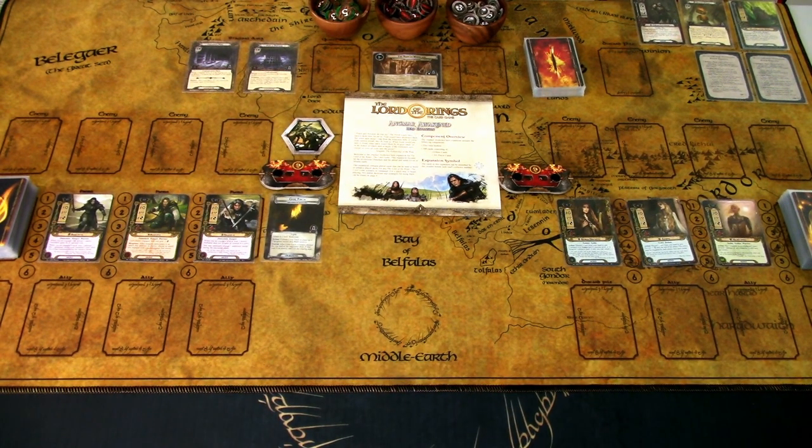Welcome to another Lord of the Rings LCG playthrough, and this time we are playing the Angmar Awakened Hero Expansion starter decks, the Dunedain and the Elves deck against the Caves of Nibin-Dum scenario, which comes in the Dark of Mirkwood expansion, or the scenario pack rather.